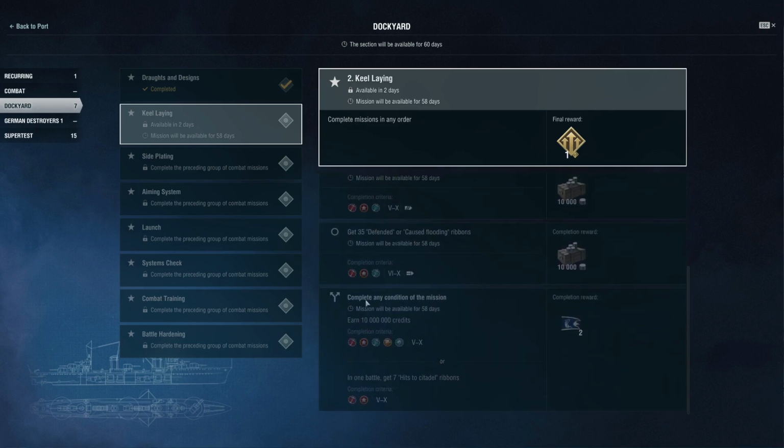Earn 10 million credits can be done if you set up the flags properly and put them on your favorite premium ship. Or, if you're confident, you can take an AP cruiser like Petropavlovsk, or if you get lucky with a battleship, you can get 7 hits to the Citadel ribbons. Or, you can even just play German carriers and probably get 7 hits anyways.